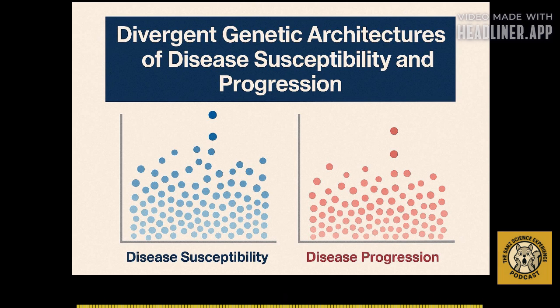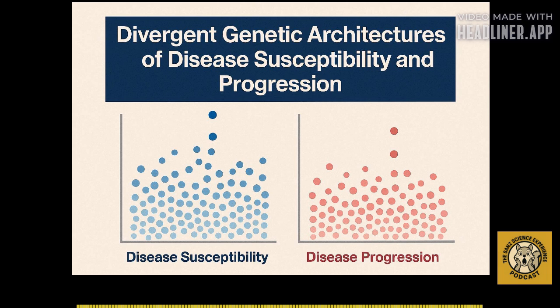Okay, let's unpack this then, starting with the building blocks. Single genetic variants. We probably walk into this assuming there must be a huge overlap, right? If a variant makes you, say, 5 times more likely to get type 2 diabetes, it seems intuitive it must also make your T2D worse, maybe speed up complications or mortality. Did the data confirm that simple, intuitive assumption? No, not at all, actually. It provided perhaps the most stunning refutation of that assumption possible. The similarity in genetic effects between susceptibility and mortality was, well, negligible, minimal.